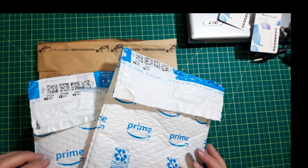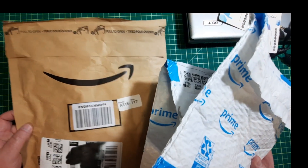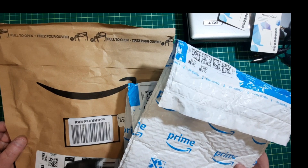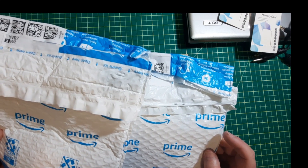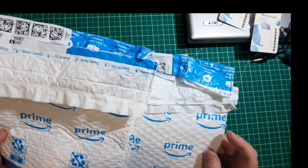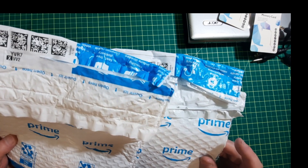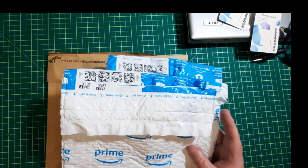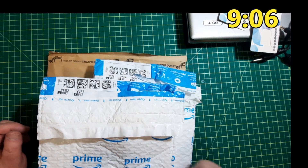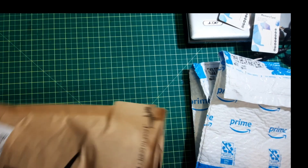There was supposed to be a bunch more stuff, but this took up most of my time. The first one I've already opened because it also had parts for the wife. And the second one is the really interesting one — they're fake memory sticks from Amazon. There were three items in here; the wife took one of them.